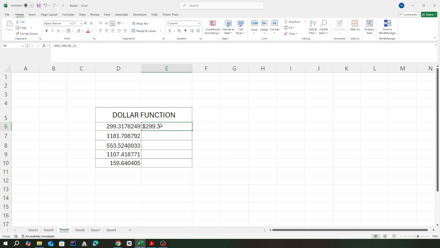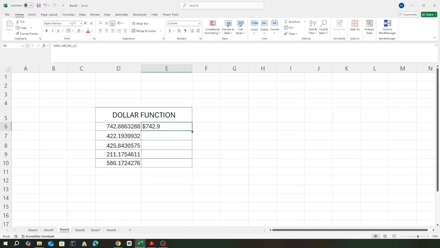So can we use this number? If, for example, we test it, we can take the cell, add 1, and as you can see, it will add 1. So it stays in a number format. So this is how you can convert a number inside of Microsoft Excel with the function dollar to a dollar sign number. Now, let's say that I want to apply this function to all those numbers.